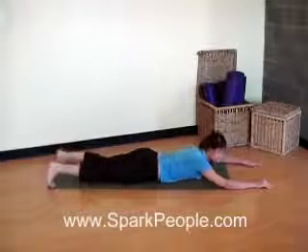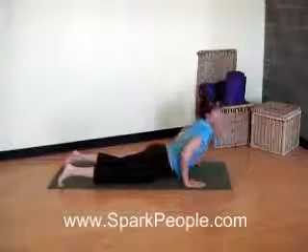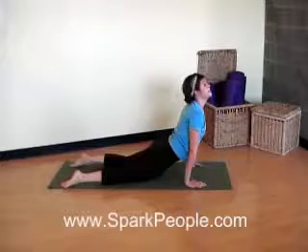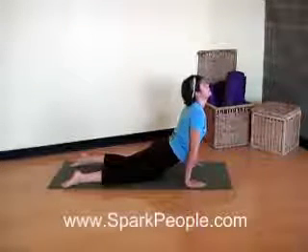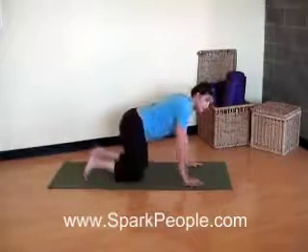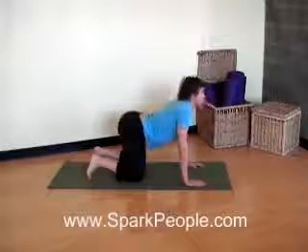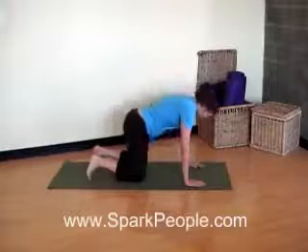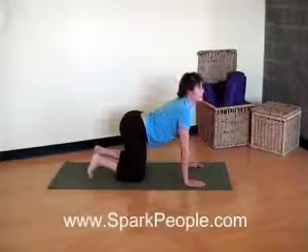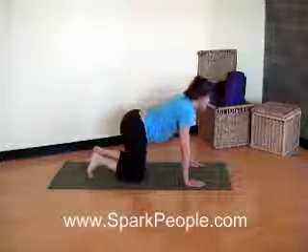We're going to finish with a few core stretches. Go ahead and place those hands underneath your shoulders and push up, lifting that chest up away from the floor, lengthening those arms. Pull your shoulders down away from your ears. Look up towards the ceiling if you can. From here, let's take it to hands and knees. Hands directly under the shoulders, knees directly under the hips. Your spine is in a neutral position. As you inhale, you're going to arch the back, dropping your belly towards the floor and looking up. As you exhale, you're going to pull those abs in tight and round your back. So we inhale, arch — stretch through the abs. Exhale, pull the abs in as tight as you can as you round.